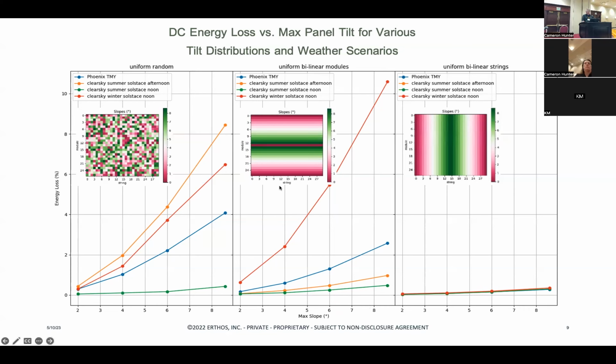So some things may not be too intuitive. Once I was looking at this, it's like, oh, okay, that makes sense. But it didn't make sense until I ran the simulations. Here, for the TMY, it would be better if we had this situation than this situation in this location. The losses would be less.